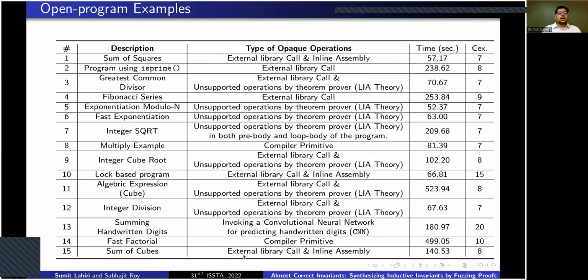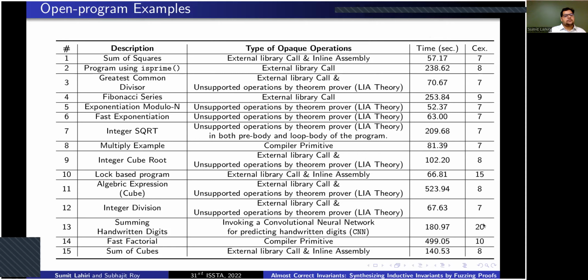Here I show a benchmark suite of 15 programs. We call this the Open Programs benchmark suite. We made these examples in order to show the effectiveness of Achar over programs that contain opaque operations. Here I show the type of opaque operations along with the description, the time Achar took in order to find the invariant, and the number of counterexamples it required.